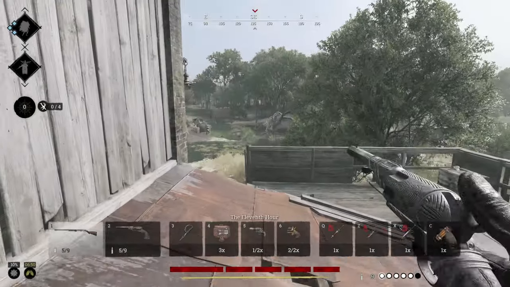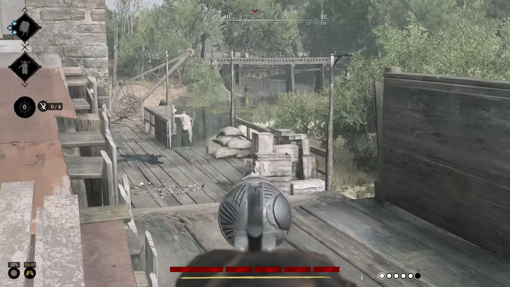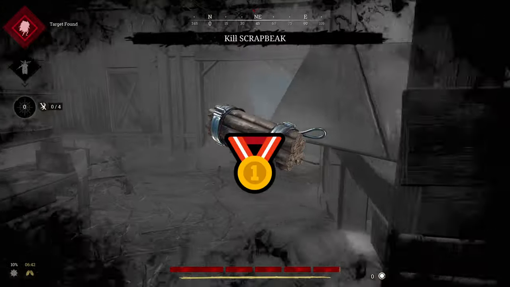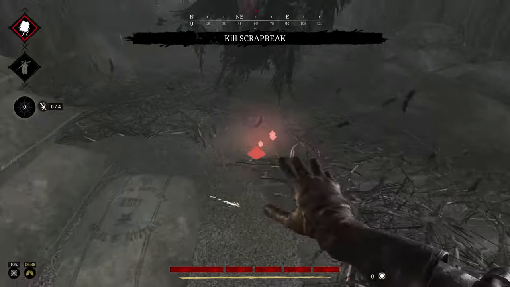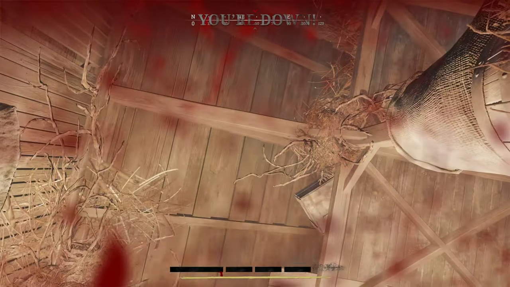And lastly, we come to the big dynamite bundle, which is kind of a surprise to a lot of people. But in my opinion, this is the best way to deal with all of the bosses. The technique is kind of simple. You just go into the boss lair, you wait for the boss to start charging at you, and you throw the dynamite bundle at your own feet, shooting it as soon as you can.